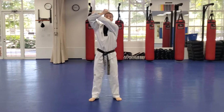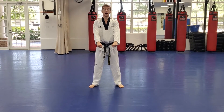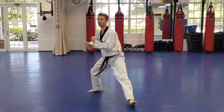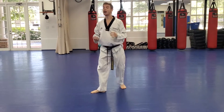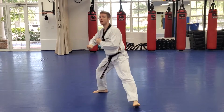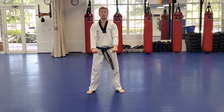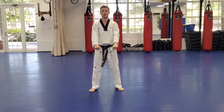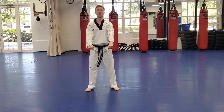Now we're going to do our low blocks. I make an X like this — whatever foot I'm stepping with, that's the arm I'm blocking with. We start in our ready position, make our X, and then go. When I key up, you're in charge of making your X and your long stance. When you're making that X, make sure the blocking arm is on the inside, not the outside — but the inside. Let's try it on the other side. One more — X and low. Good.